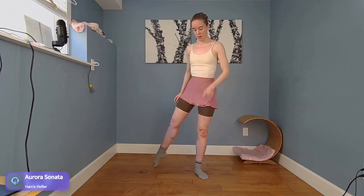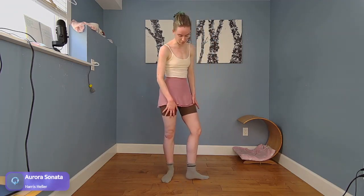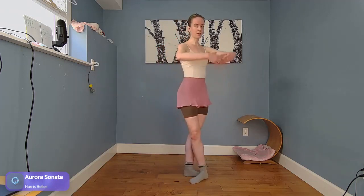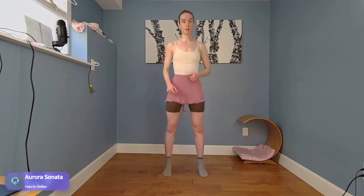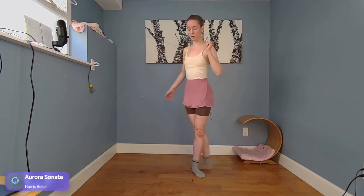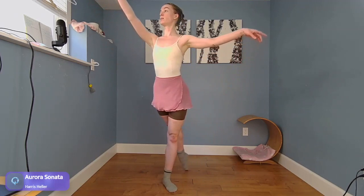Same leg, we could do the other leg, but just to preserve your turnout, let's do this leg. And as I slightly shift my body to the corner, I'm allowing this foot to move, but on the ball of my foot, not on the heel. So here and close. It's almost like these that we do in the warm-up. That's what that is. We go here. Close. We do second side, plié, chassé to arabesque.